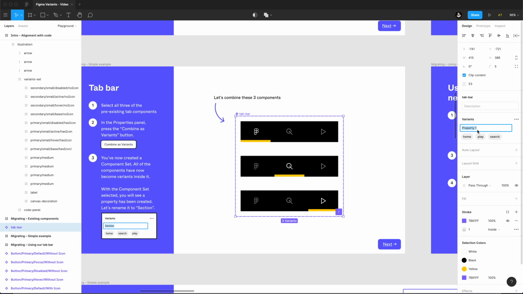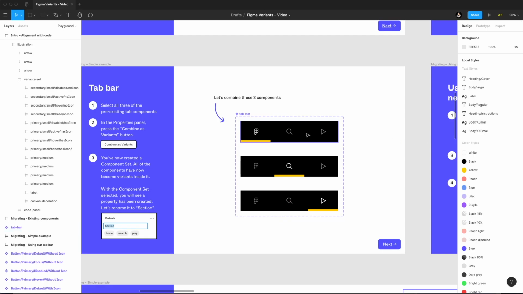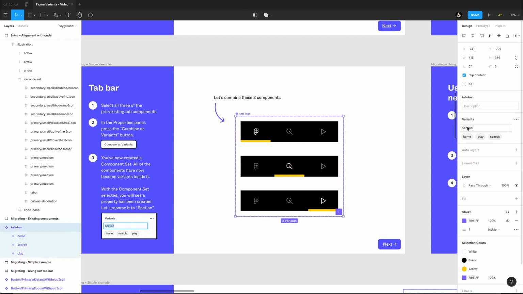So in this example, I'll just call this section. I can rename that, and whenever I use this component, that is the title that I will see shown under my variants ability. These little pills right here represent which available options I have under the section property here.